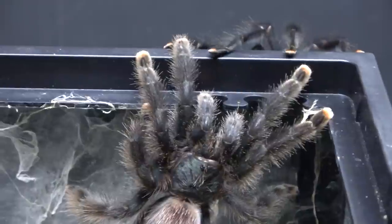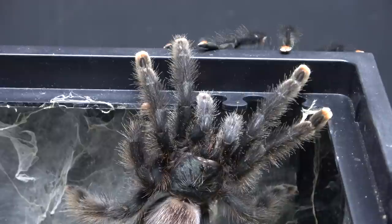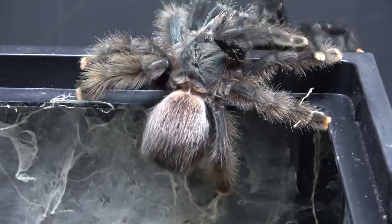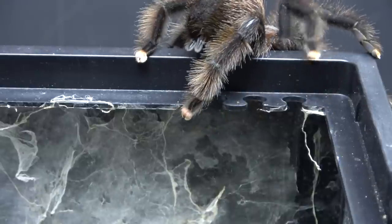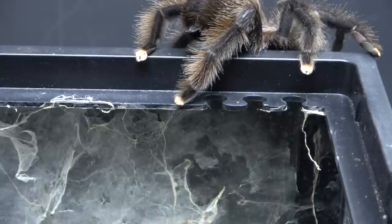So that later on, once you've got a few of these pairings done, you can then move on to the more delicate spiders that require a little bit more insight into what's going on to ensure the safety of your male. Now this is what it's all about with a breeding - ensuring the safety of your male. We should be making the utmost effort to secure his life. It does annoy me when we see online people literally throwing their males in, sometimes literally dropping them on top of a female.